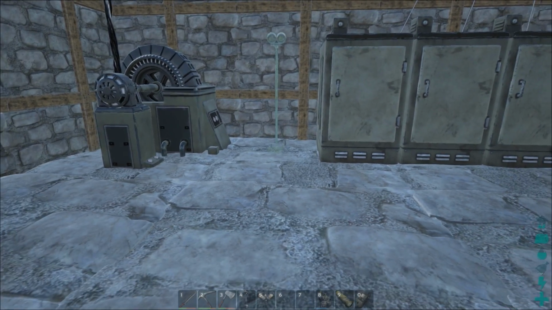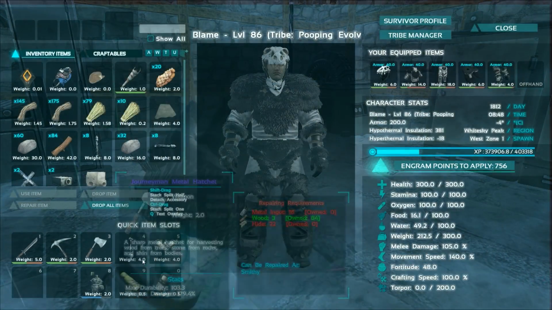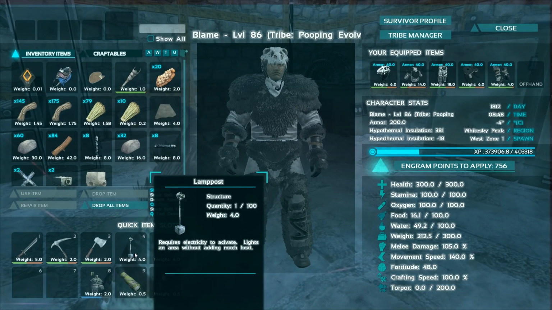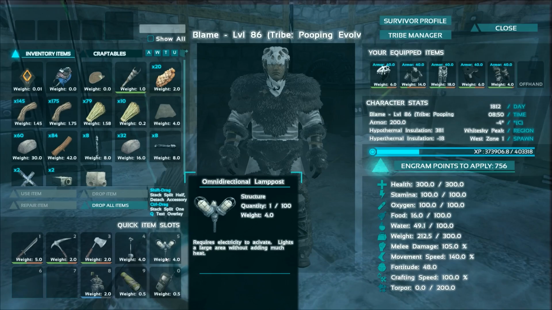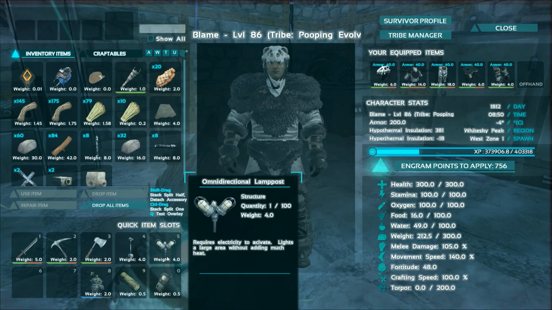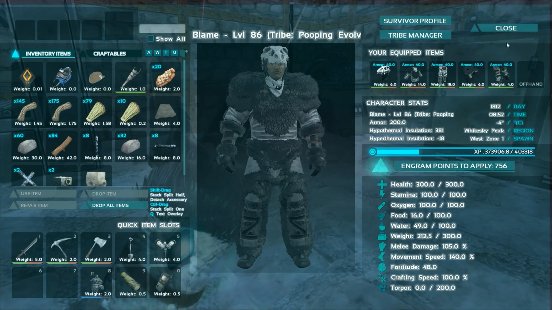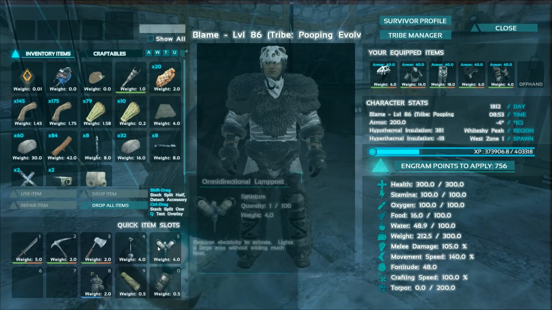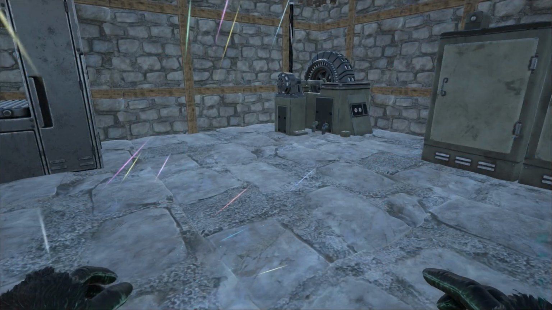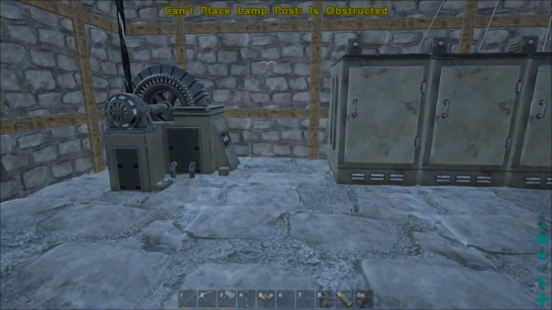So we've got a lamp right here, and this is just a regular lamp post. Okay, requires electricity to activate, lights an area without adding much heat, and this does the same thing except it lights all the area. So I'm wondering if this has a larger area that it can light up, but it only lights it up in one direction.